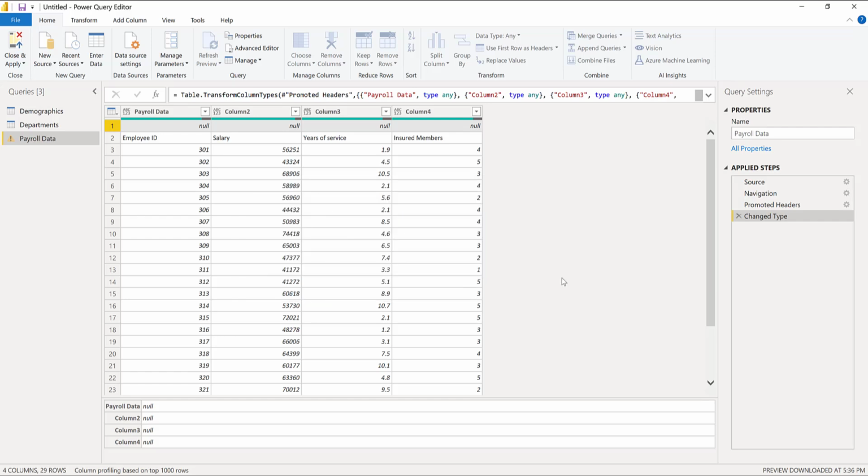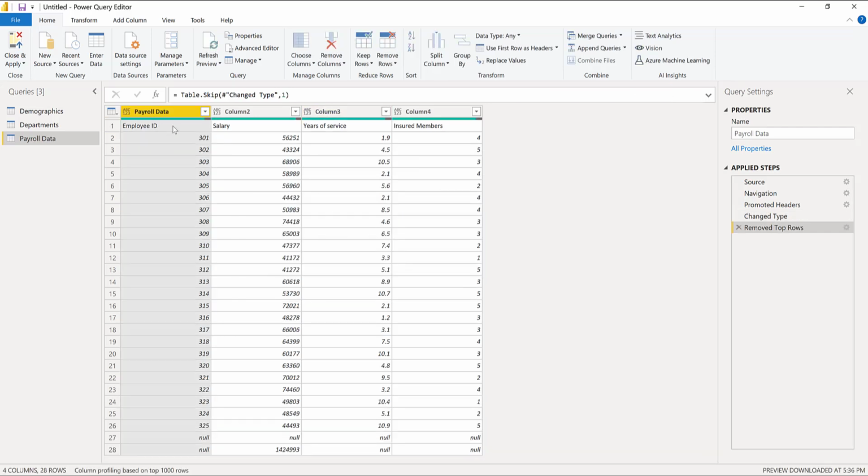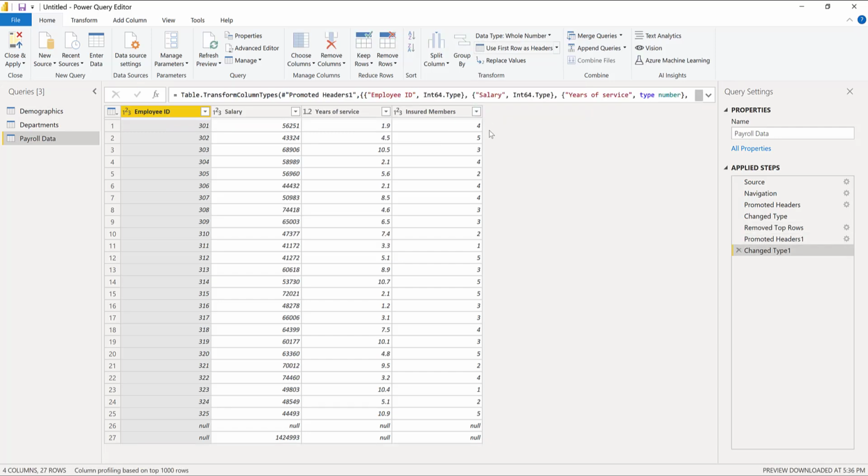That row will be deleted, and the next thing is that we want to promote this row as the header row. For that purpose, click on use first row as header, and that becomes the header, which means the labels appear in that row. Other than that, everything is okay in this file. There are no extra rows, no extra columns.